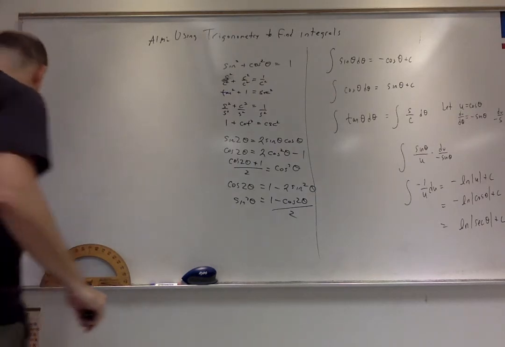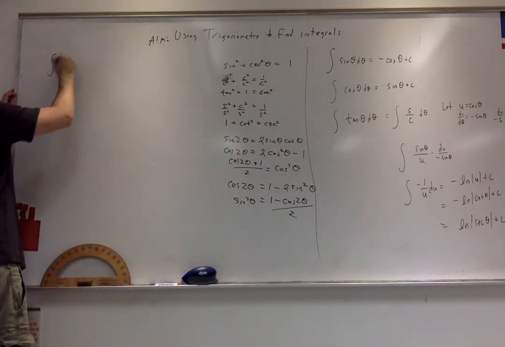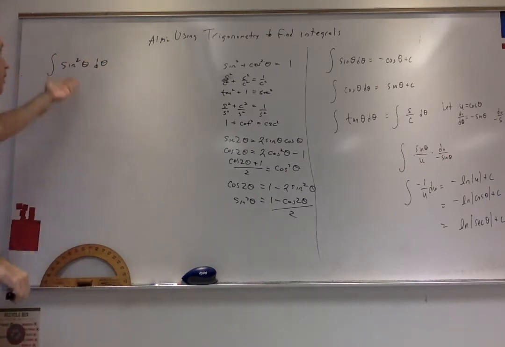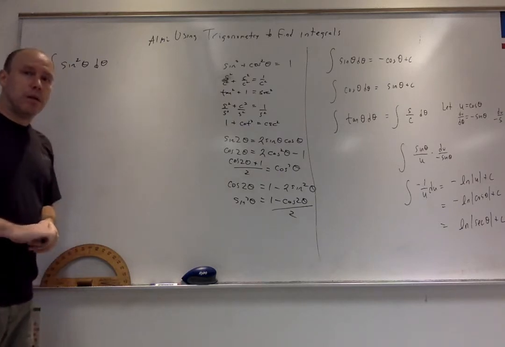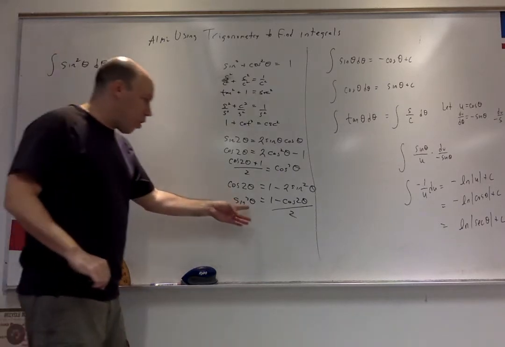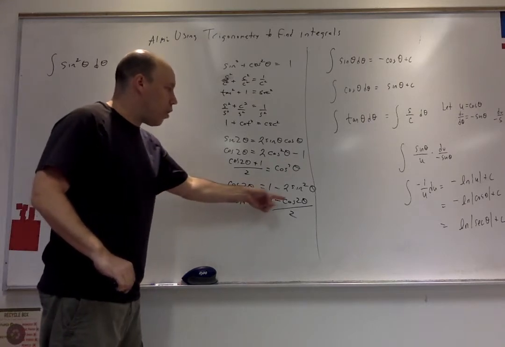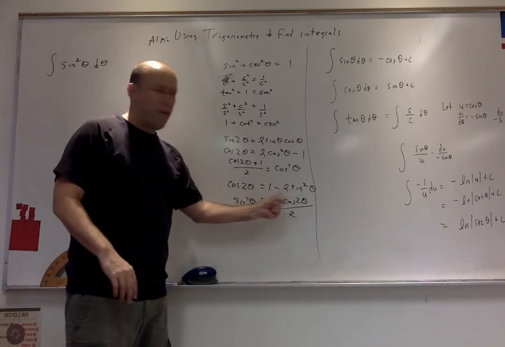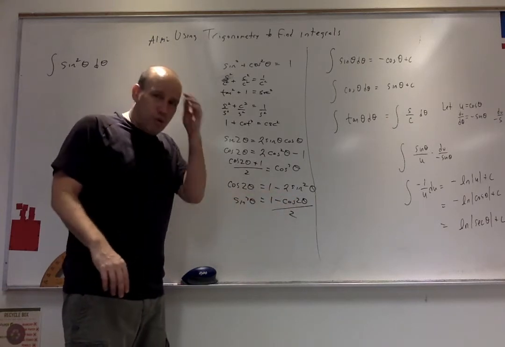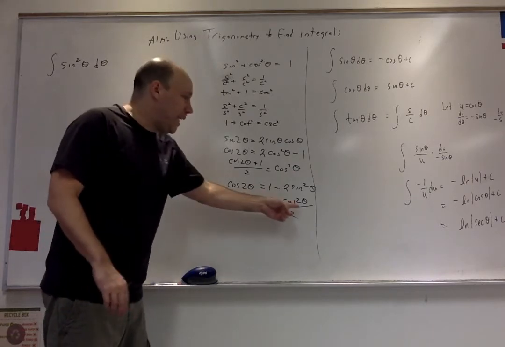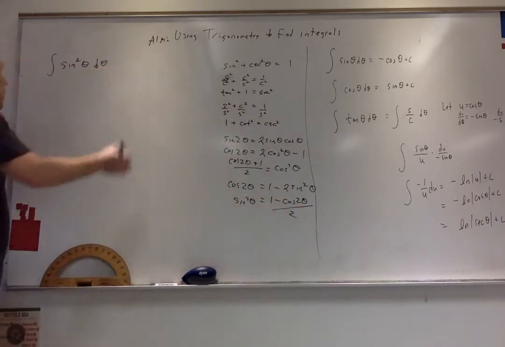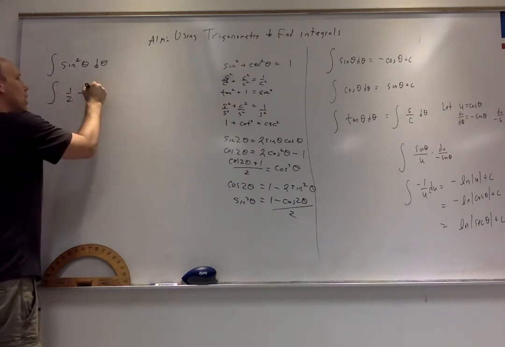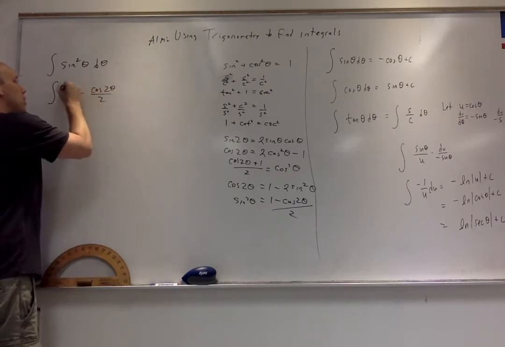Good, I have plenty of room. Next, I want the integral of sine squared theta d theta. Well, in this case, any suggestions? Well, you can see here that I transformed sine squared theta into 1 minus cosine 2 theta over 2. We can see if we can get these powers into just degree, multiples of an angle, that's really easy for us. Let's look at this. So we know we're going to substitute. We have 1/2 minus cosine of 2 theta over 2 d theta.